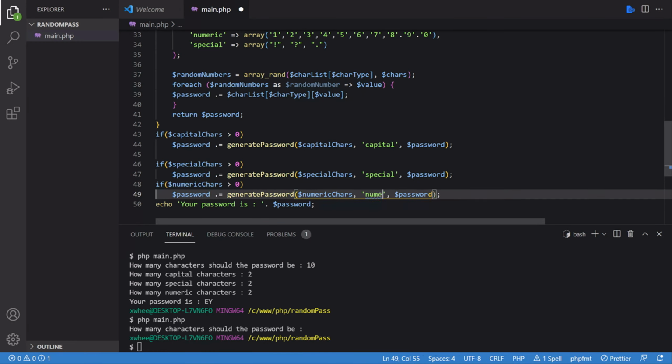And before we run this, let's just get rid of this password. I forgot to get rid of it when I added char type. And we're going to make a new variable called password, which is going to equal a blank string. We should also make sure that this is an array before we run this.